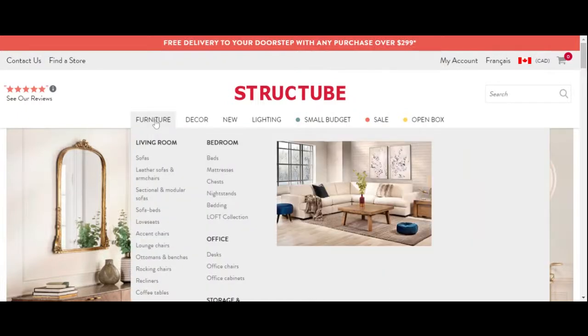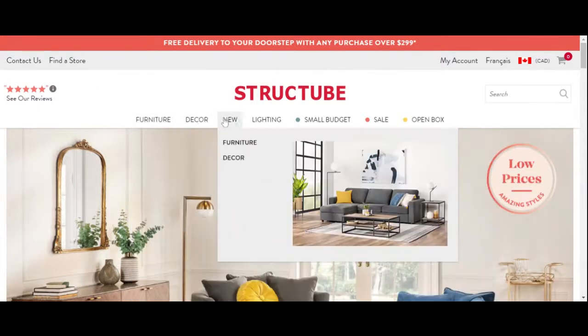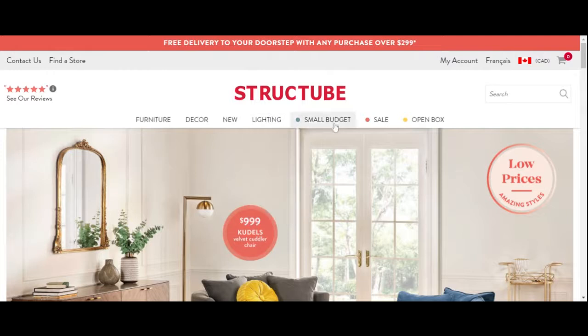They're similar. Whether it's category, continuum, or hierarchy, I think what's important is understanding what they've used for grouping and if the grouping makes sense. If you think of furniture, decor, new, lighting, small budget, maybe budget is a continuum, because you have different budgets, $1, $100.